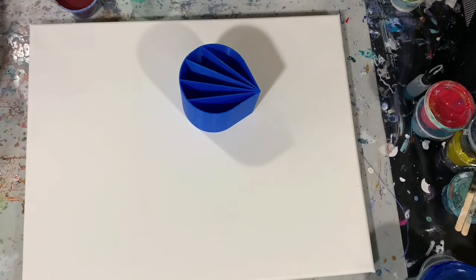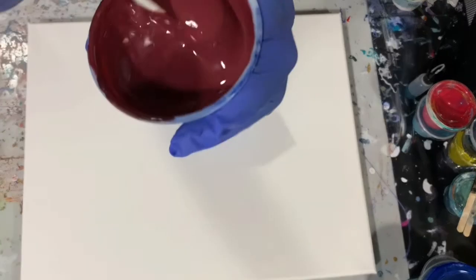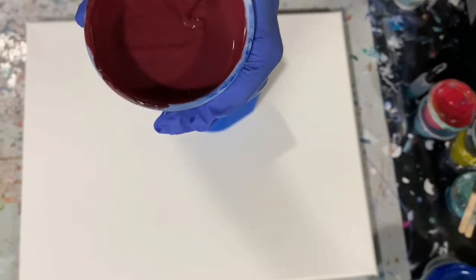And then my last paint is a combination of Amsterdam Burnt Sienna, Amsterdam Ultramarine Violet, and Liquitex Basics Deep Violet, those three. And then I did add a squirt of the Liquitex Soft Body Muted Violet to that also. And I will show you that color. It's almost like a dark cherry color.